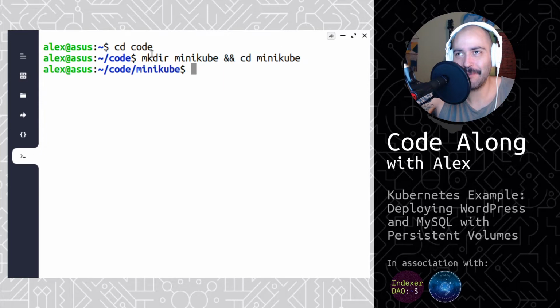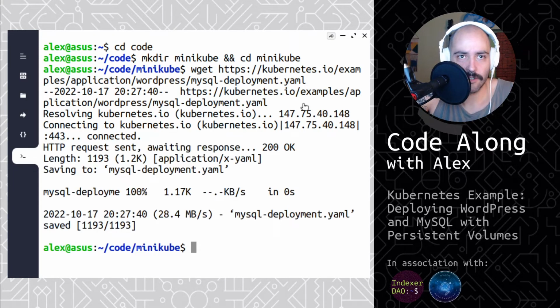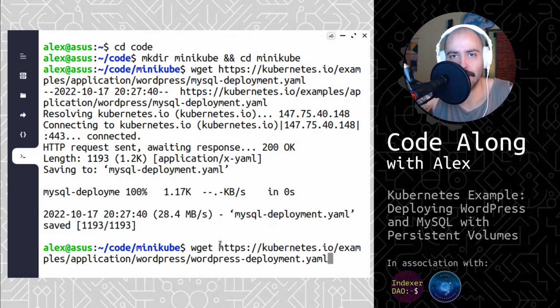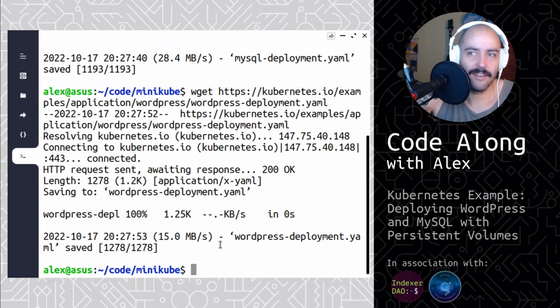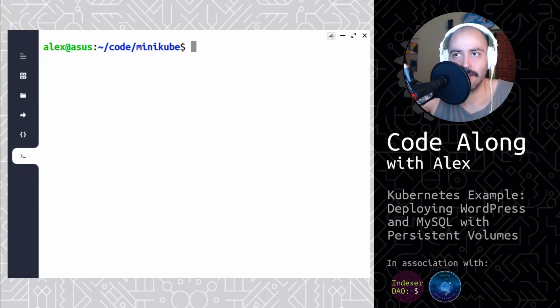Okay, cool. So we're in Minikube. Now let's download the YAML here. I'm just going to use trusty wget. You can also use curl. Choose whatever you like. You can manually download it. Just whatever floats your boat. There's no shame here. And then we can clear the screen. Now we have 2 files downloaded. Great. Okay, let me toggle back to the tutorial page.